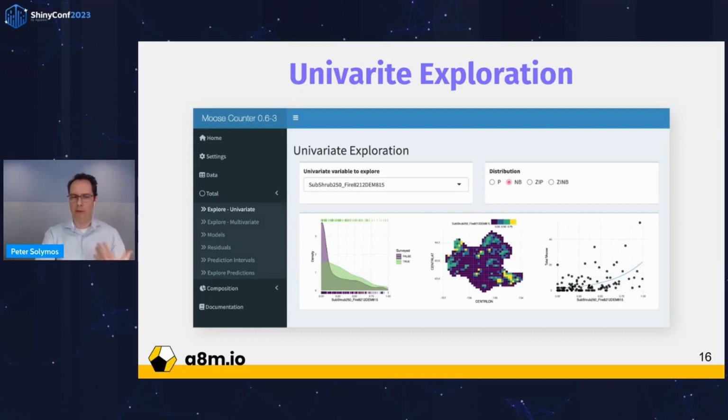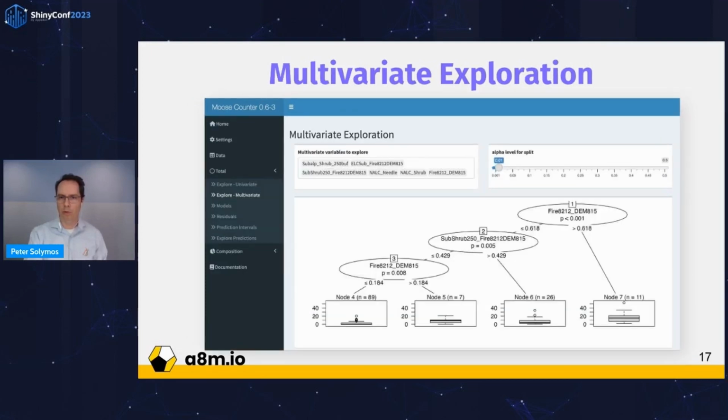You might not know what to expect in terms of what you're going to see in the next management unit, but you can fit some univariate exploration so that you can see how moose density or abundance is correlated with just shrub density. And based on this, you can start thinking about what kind of modeling might capture this distribution best. You can also include more than one variable. This is a simple regression tree that you can do here, using fire, like burnt areas, and shrubs as covariates, and see how that correlates with the moose abundance out in the field from your observed data sets.